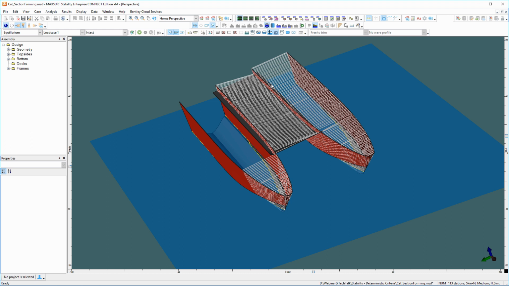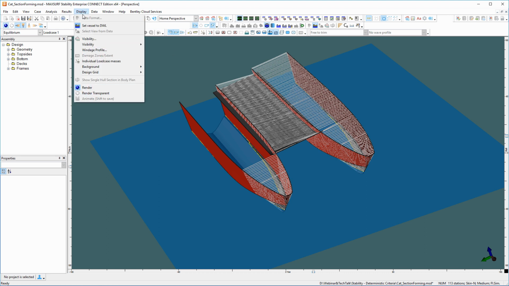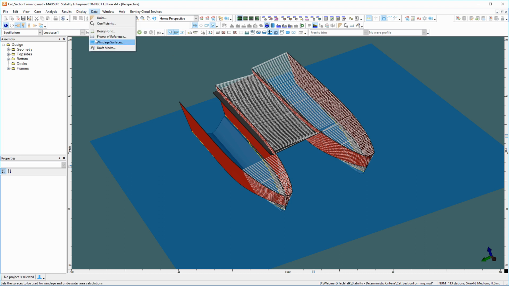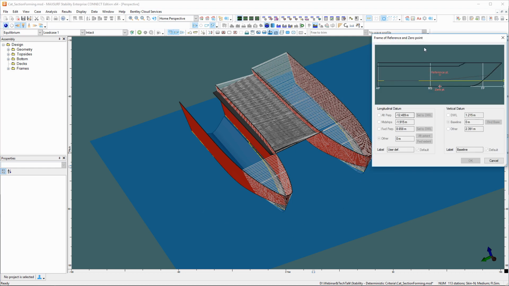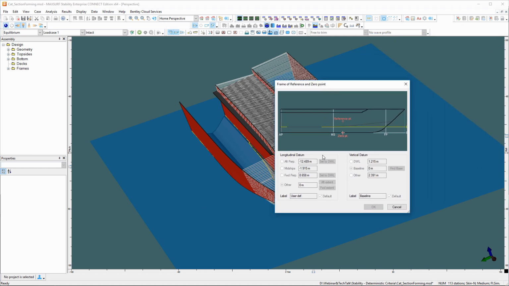Now the other one that often comes up is you come across an issue where the vessel isn't reporting any trim. It may be sitting entirely bow down, but there is no trim being reported by MAXSURF. And that comes down to the frame of reference. The frame of reference needs to be set in Modeler before you bring it into Stability.